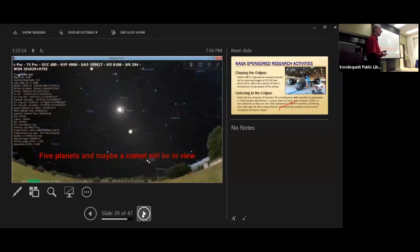If we are fortunate enough to have a beautifully clear day, this is what the sky will look like if it was dark. And guess what? It's going to be dark during the eclipse. Hey, that's amazing. So there's the sun right there, 42 degrees north, and 42 degrees elevation. It's in the southwest. And so if that's blocked by the moon, suddenly we're going to see the planet Venus right below it. And that's going to stick out. That's going to be an amazing sight. The planet Jupiter is going to be almost at the zenith, almost right above us. It's going to be beautiful.